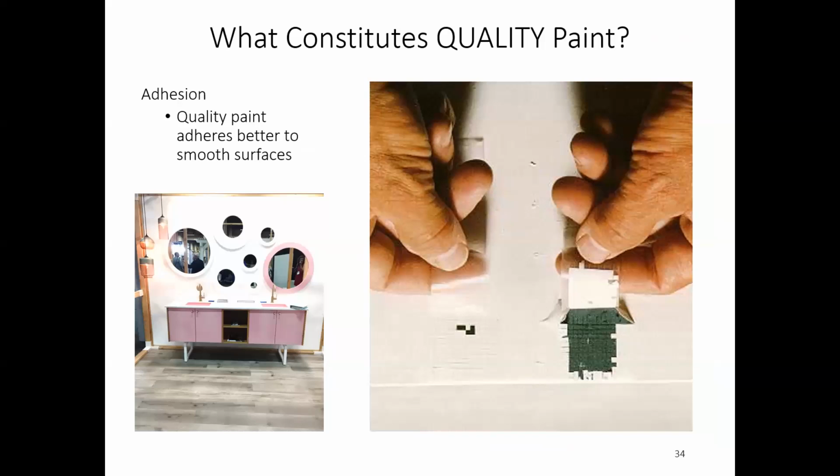Adhesion, hugely important. They do this test for primers all the time because primers, we really want them to adhere and stick to the surface. This happens to be plastic that they're painting. They score it, pull back the tape, and if it's completely gone, like on the right hand side, then that's a fail. The one on the left is mostly there. It did very well, just had a few little blocks missing. So that's the ASTM test on adhesion.